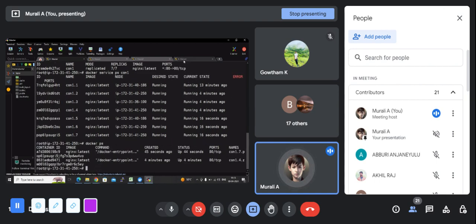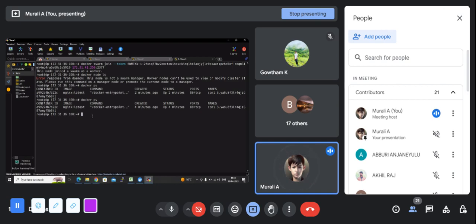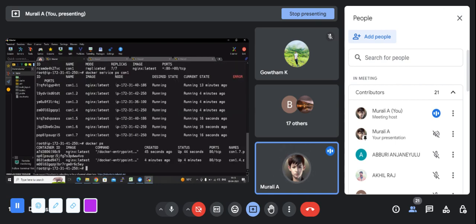So why has it not been created for slave 3, the worker node 3? As I said, in the background it will check the availability. As of now we have only 7 containers, 7 replicas, 7 services, and inside that we have created 7 containers.